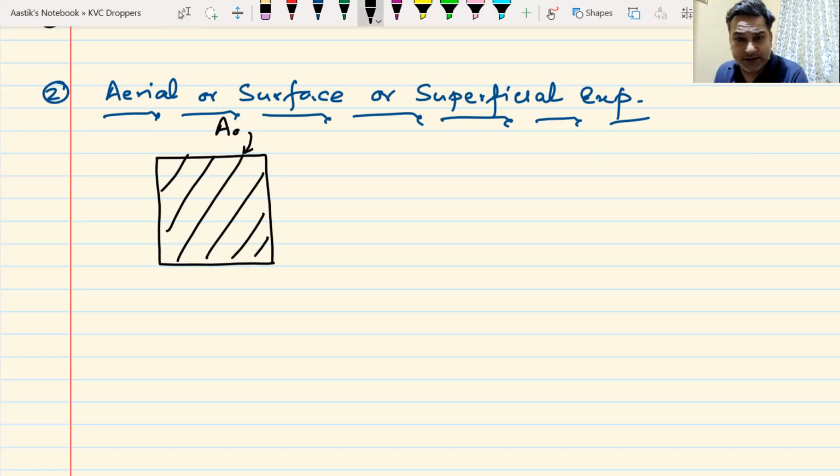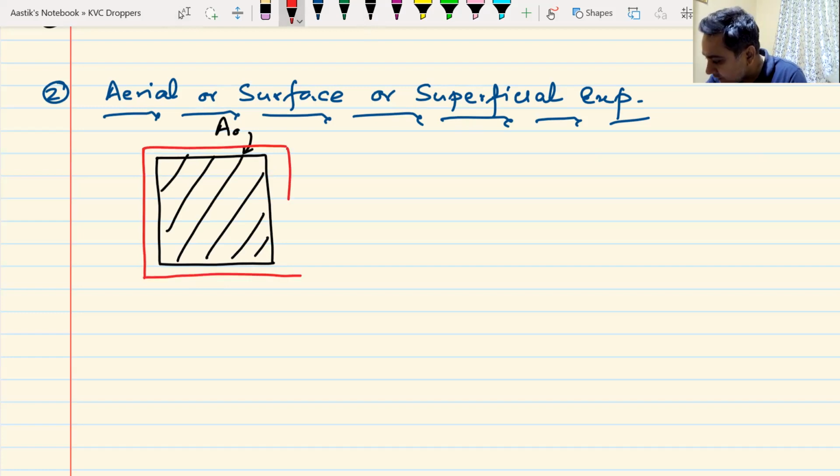Now what I am going to do is, I am going to heat it up. When I heat it up, it becomes like this. The red one is the heated body, and as you can see, the area has increased. Can you understand it from the diagram that I have created? The area has increased. The change in area is delta A. Do we see this change in area as delta A?